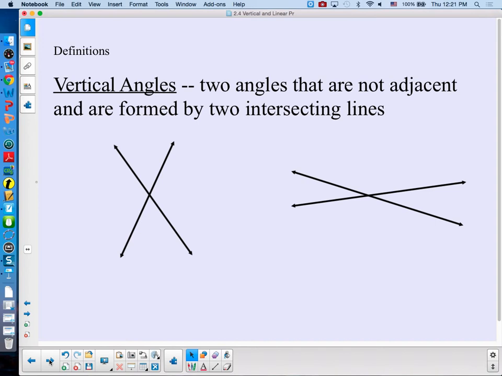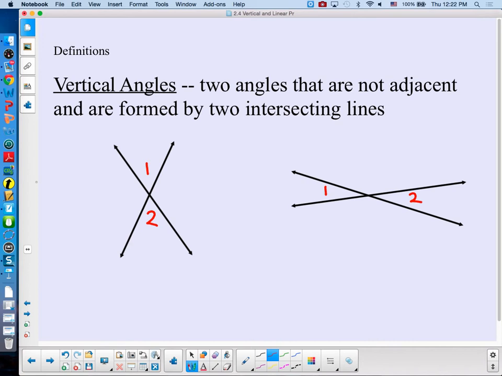So in the pictures here, let's number which ones are vertical. Okay, like number 1 and number 2. In that picture, vertical angles. Okay, I'm not going to put 3 and 4 or you'll be confused, but the other 2 are vertical. If I put a 1 here and a 2 here, those are also vertical. The ones that I didn't mark are vertical also.